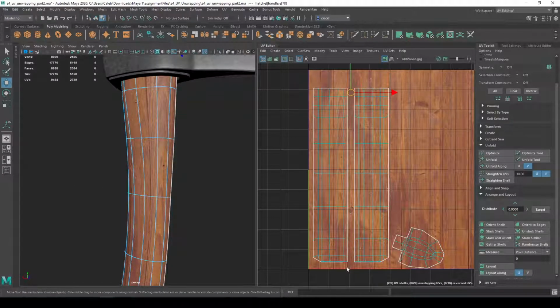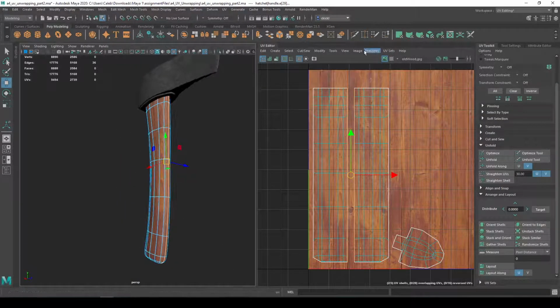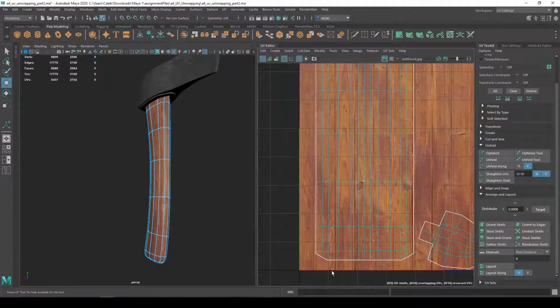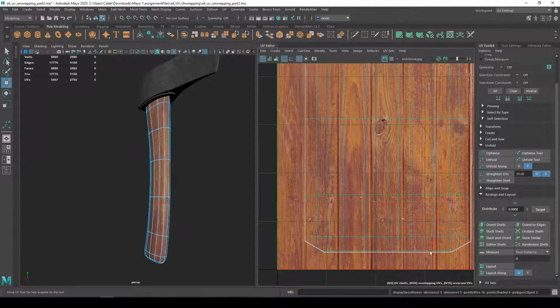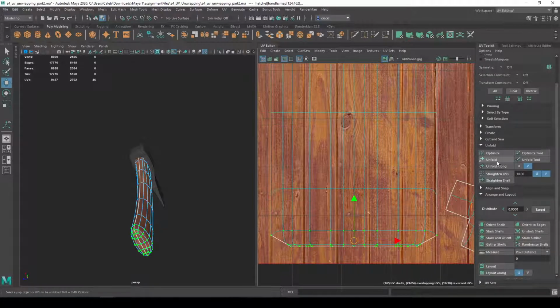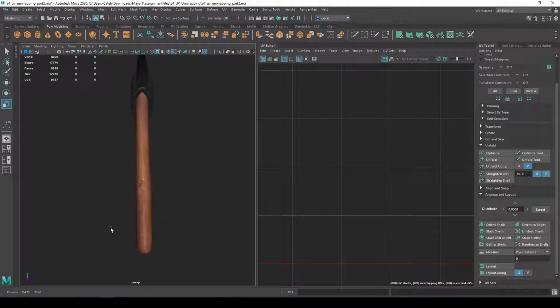So I might grab these guys in the front right here. And let's go ahead and sew them back together. Modify, cut, move and sew. These guys down here, I need to do something with that part. What I could do is grab these UVs down here and just go unfold. Maybe that'll help a little bit. Maybe scale it out so it's a little bit straighter in that direction. And so that probably looks pretty good.